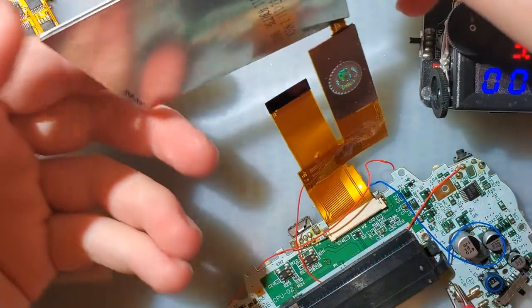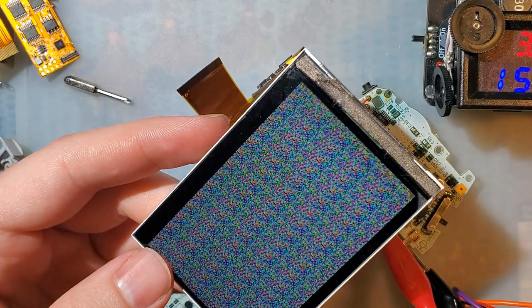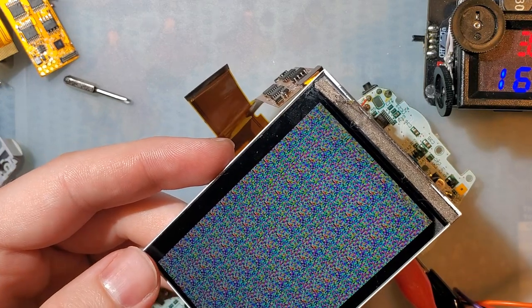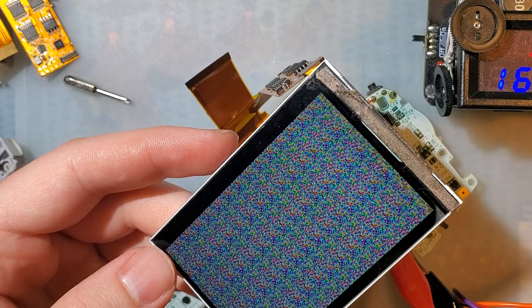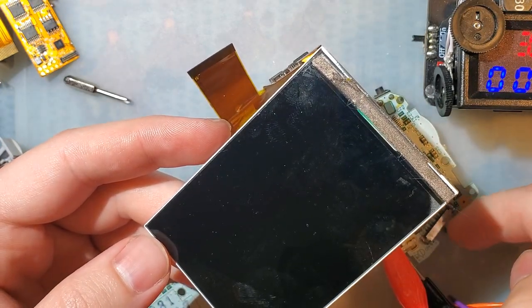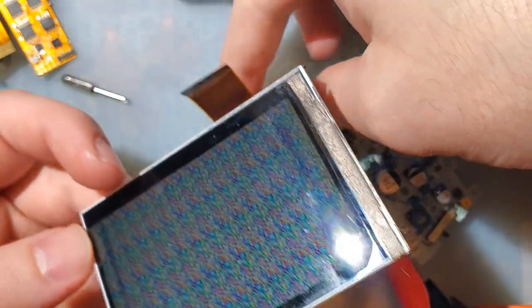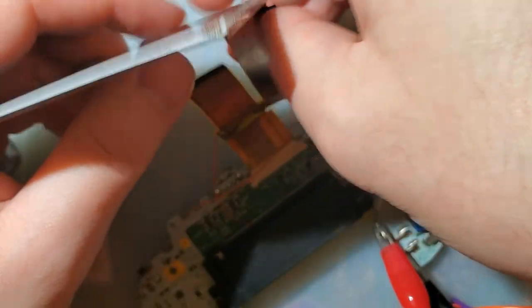All right, let's see what happens. It's probably not going to work at all, but if it works partially... Oh, it does work partially. All right, so we just get a garbled screen here. Kind of what I expected. But yeah, the Game Boy is booting. Genuinely surprised it works as much as it does.